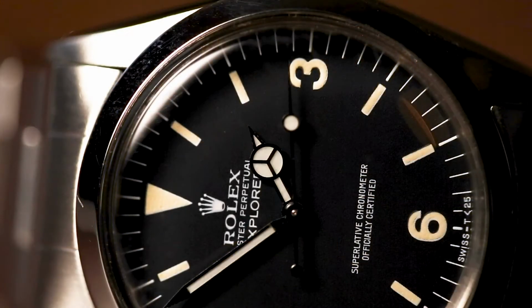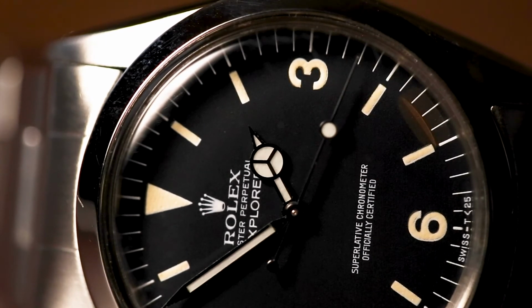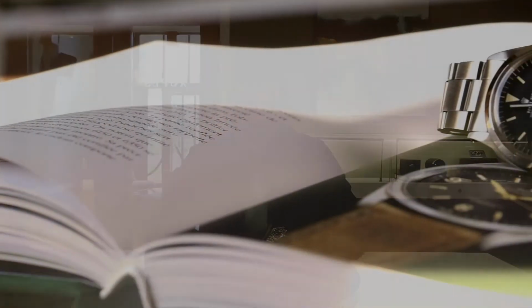Taking a second to look at the details of the watch, we also see the continuation of this sharing of features and design cues from different references. We have the Mercedes hands, which you'll know and love from the Submariner. You also have the heavy, thick lume from the tritium on the dial. It was really important in low light to be able to read this. I have to say, in the references that have followed this 1016, in the more modern 40+mm references from Rolex, we don't have that real vintage love in the dial.